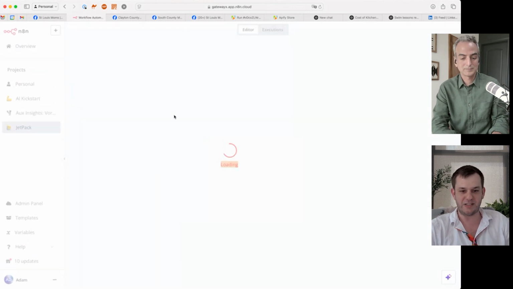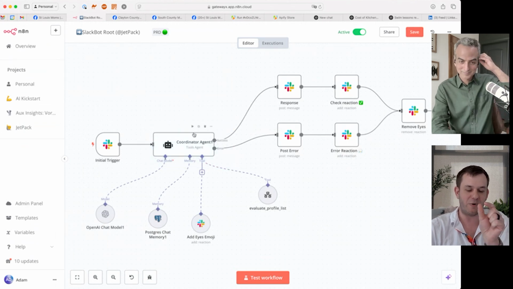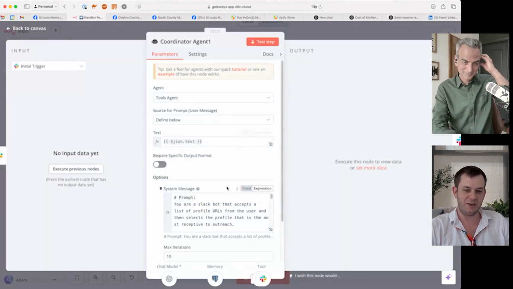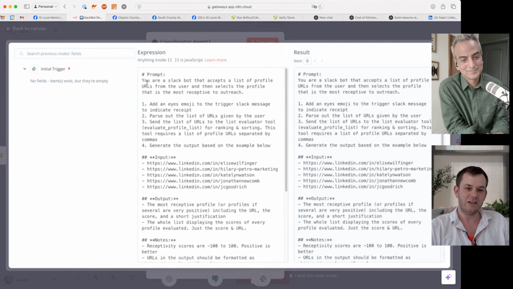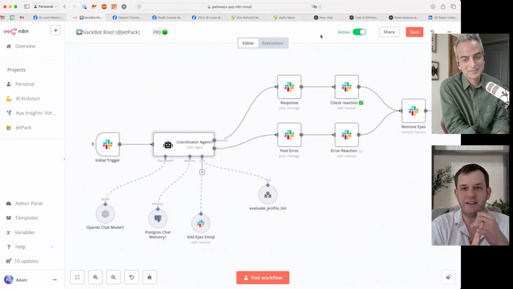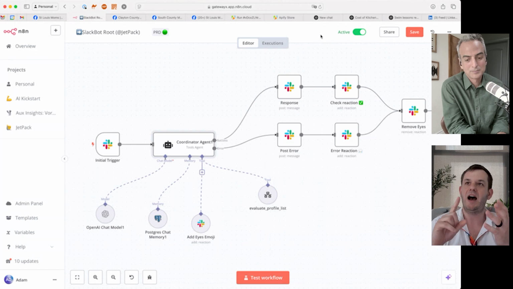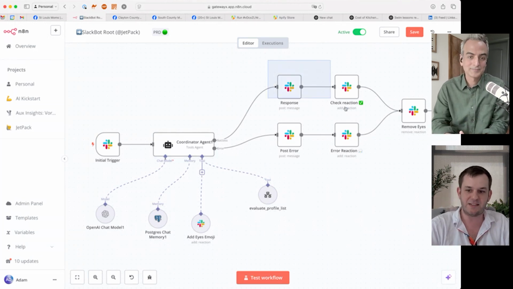Here's a tool. This is a Slack bot with similar agents. Somewhere right in the middle of every workflow, you'll find a prompt, in nearly every single one of our workflows here. So it's all about the prompt, right? There's some workflow which is, okay, I want to go to LinkedIn every day. I want to search for these posts. I want to only filter out the posts that meet these criteria. And then in this case, I want to send a Slack message. So some of our virtual assistants use this almost every day to send out this Slack message looking for exactly the right person to reach out to on LinkedIn.